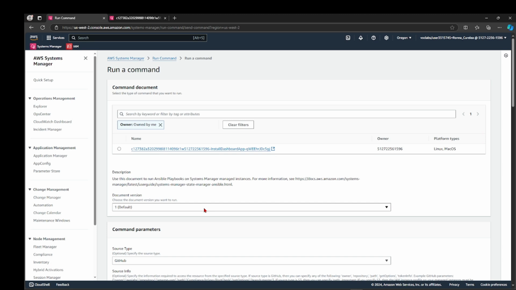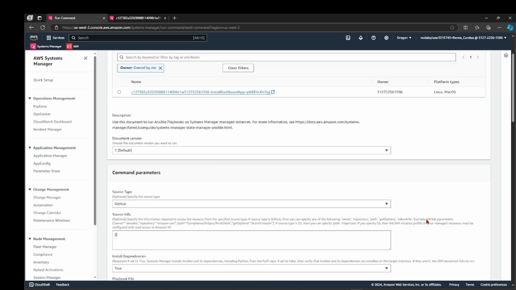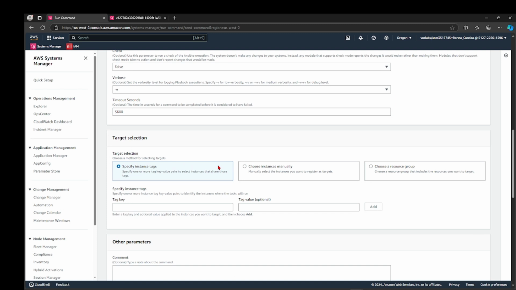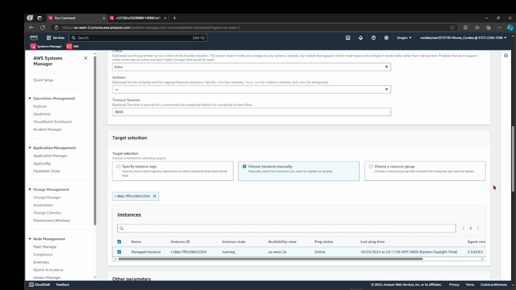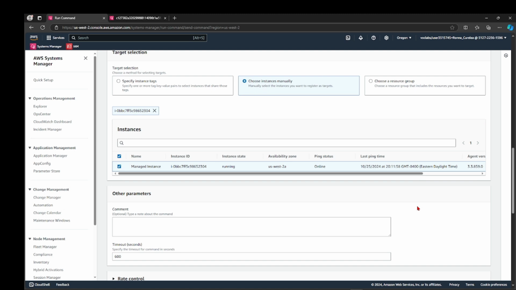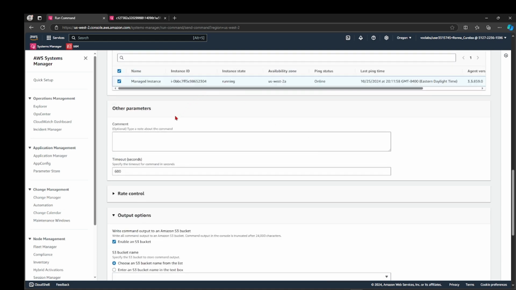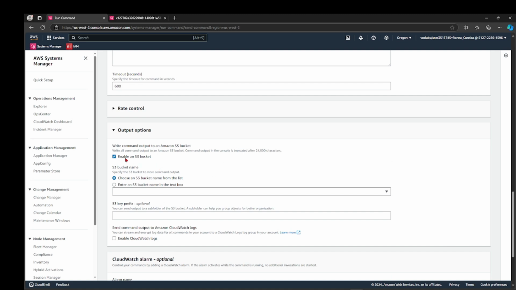We're going to leave this at default. For target selection, we want to choose them manually. Okay, so we want to enable the S3 bucket.